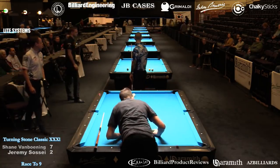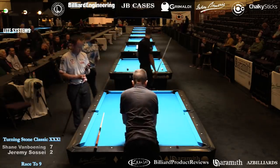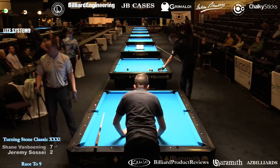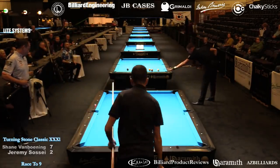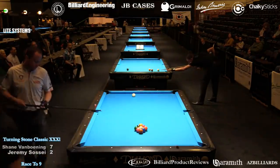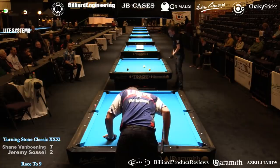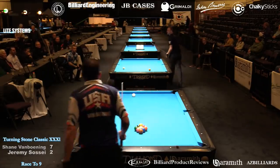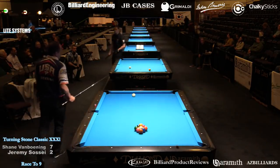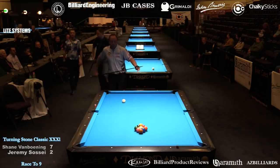In the meantime, the battle continues between Jason Shaw and Dennis Grabe. Right now the score is 5-4, but trying to jump the ball from the safety, Jason scratched that cue ball, and Dennis has an opportunity to even up the score. It will be 5-5.